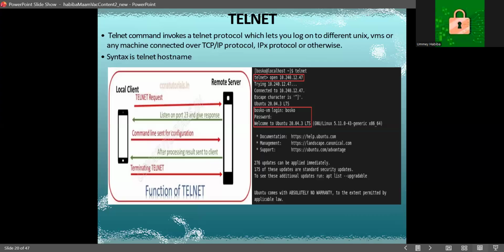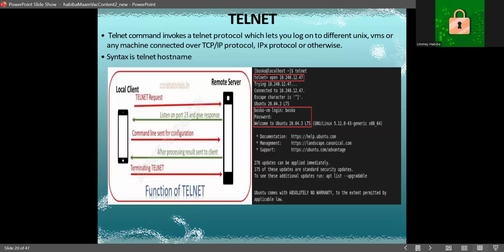Telnet also supports several internal commands and options that help manage the remote session. During a Telnet session, the user can configure settings such as terminal type, echo mode, and connection parameters. It also supports interactive communication between systems, allowing users to send commands and receive responses in real time. Because of this capability, Telnet was widely used in earlier days for remote system administration, remote login, and network communication.